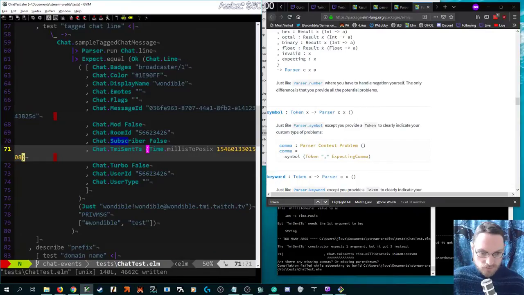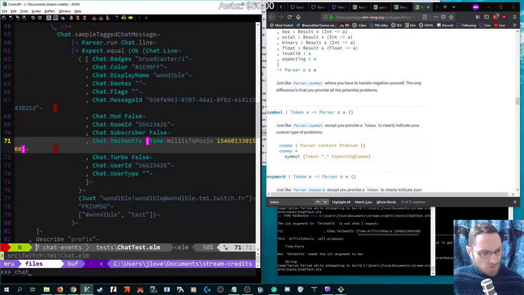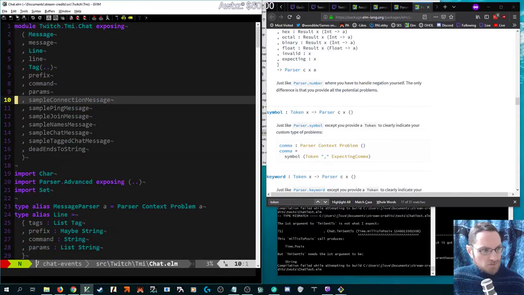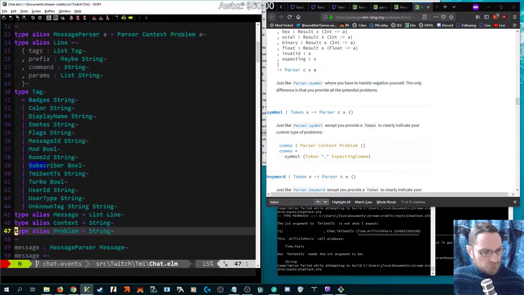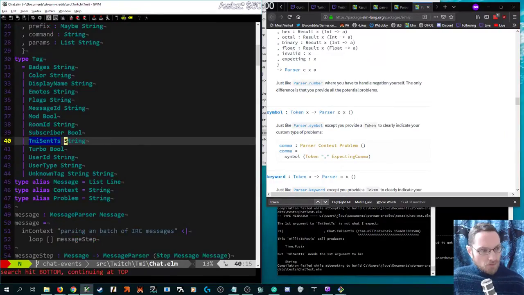Value. Produces time.posix, but it needs it to be string. Okay, so we got it to a POSIX. Chat. I mean, we kind of want that. Okay.